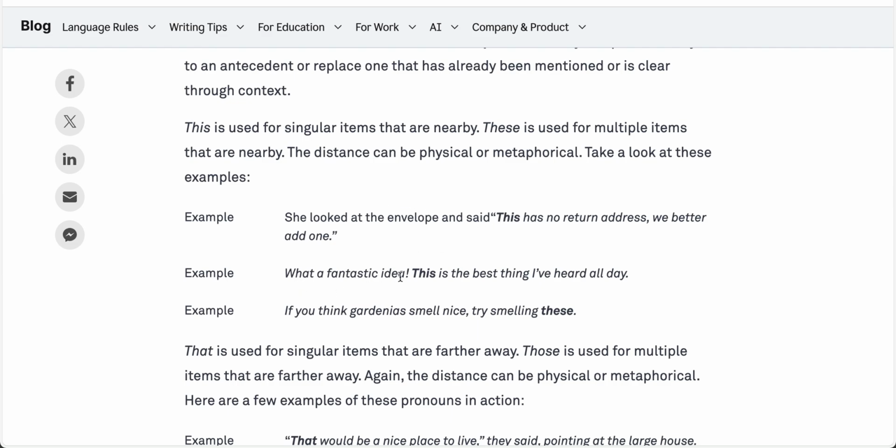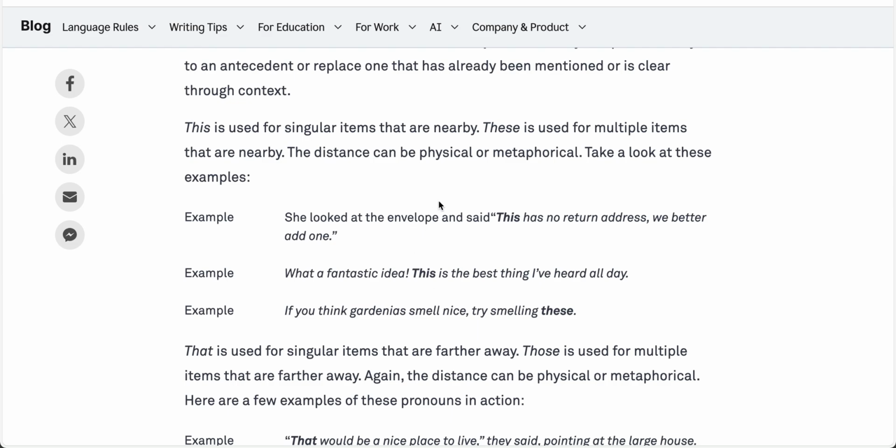What a fantastic idea. This is the best thing I've heard all day. What is the this referring back to? The fantastic idea. So now it's a concept. Again, demonstrative pronouns point back. They have an antecedent, like personal pronouns, but a different kind of antecedent. It's better to use the word this instead of the word he or she or it, and it states that the fantastic idea or that envelope is close to my proximity. That's the reason I use the demonstrative pronoun in the first place.